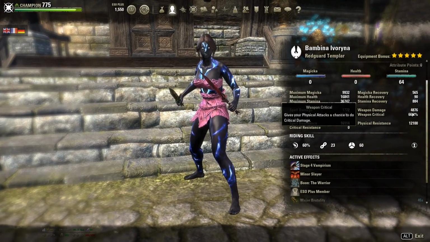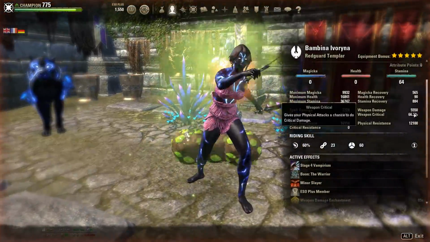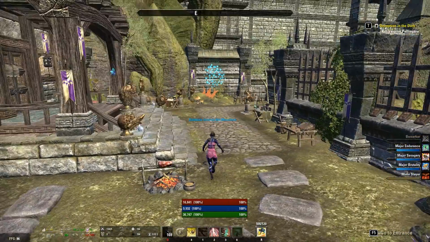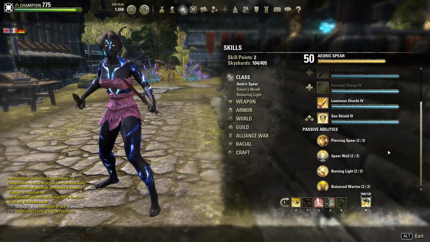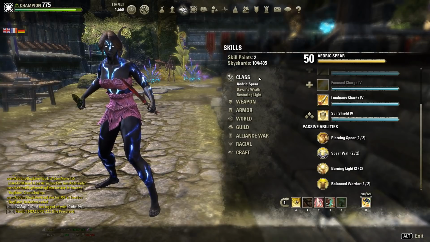Buffed, we sit at 4.8k weapon damage, almost 4.9, and 66% weapon crit chance. Fully buffed, with the glyph active, we sit at 5.5k weapon damage, just by ourselves. That's a lot of weapon damage, but also of course the Templar has passives that increase weapon damage, which this one, Balanced Warrior, increases your weapon damage by 6%, so you get more weapon damage anyway on the Templar.